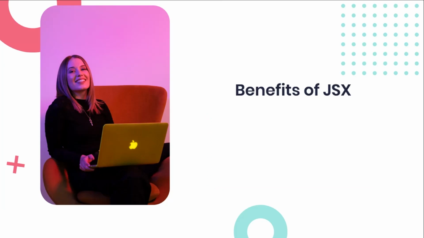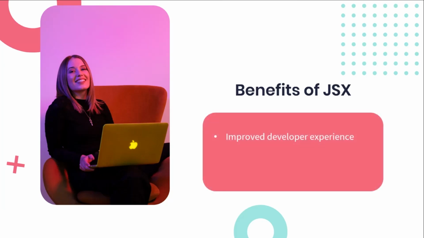JSX is a great way to write React components because it provides an improved developer experience. It makes the code easier to read because it's more eloquent, and this is thanks to an XML-like syntax that's better at representing nested declarative structures. It also makes for more productive team members. With JSX, casual developers, such as designers, can modify code more easily because it looks like HTML, which they are already familiar with. It also results in fewer wrist injuries and syntax errors.